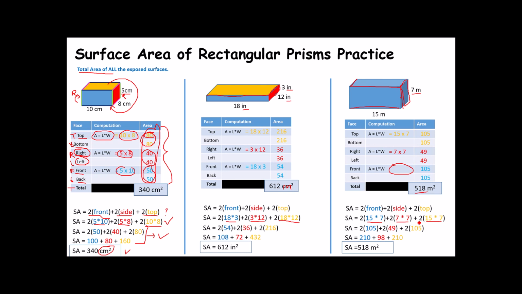I will tell you that the hardest thing for most people when doing surface area problems is keeping track of which shapes they're working with. It's fairly straightforward when we're dealing with rectangular prisms because they're all rectangles, but you're going to find the other shapes that we work with, you're going to have to use different formulas when you're finding the area of each side. We'll talk about that more in the next video.